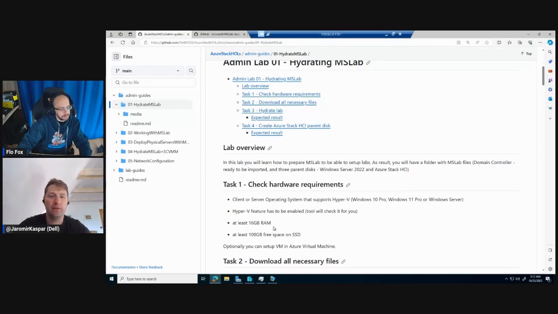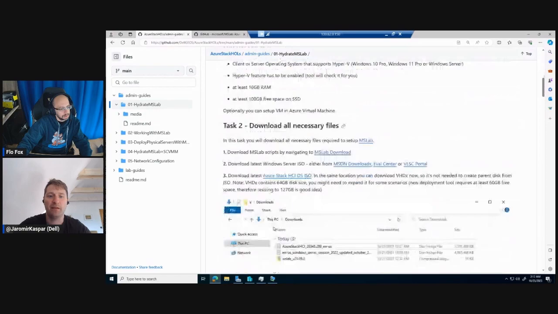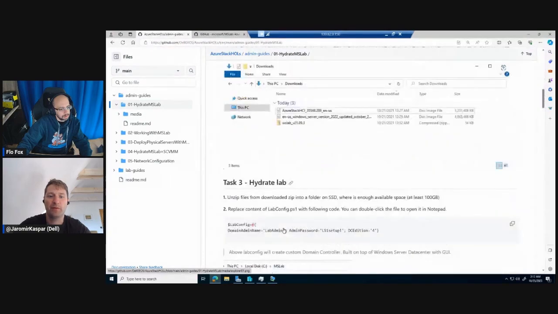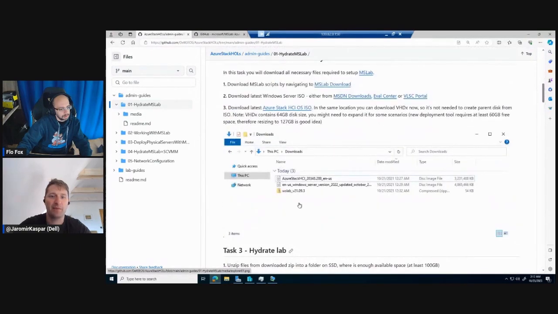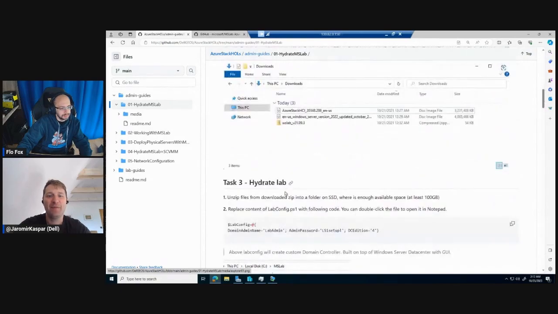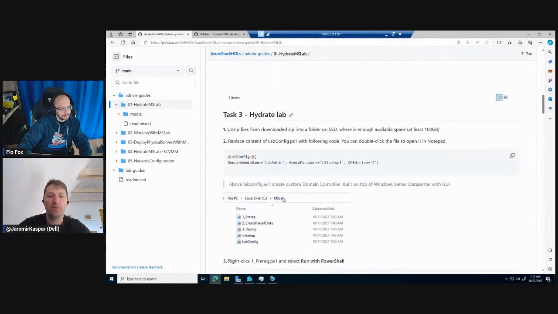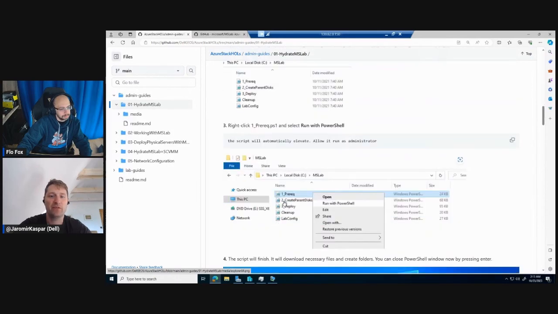And I was like, no, the only thing you have to do is basically right-click on the script. So you download MSLab, still there's a WSLab, I think it's now fixed. But you unzip your folder, you have these nice files, and the only thing you have to do is run with PowerShell with a right click. So this is my guidance, something we already know because we are using it, but it's new for the people who are new to these tools.